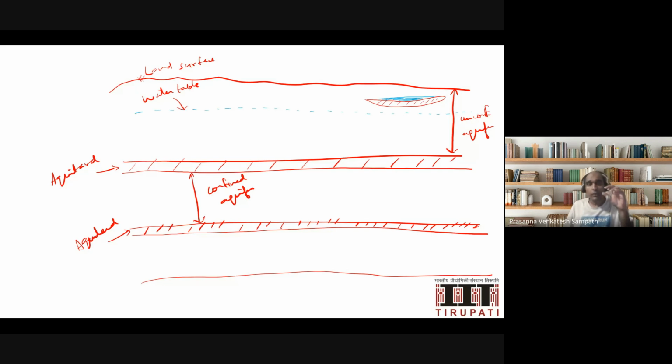So that's what I refer to as a confined aquifer, because it does not allow water to come into it either from above. So this is not allowed. Okay, so no water can enter the aquifer from above or below. Then it's a perfectly confined aquifer. Okay, please understand this. If no water is allowed to enter the confined aquifer from above or from below, from other aquifers, then this would be a perfectly confined aquifer.